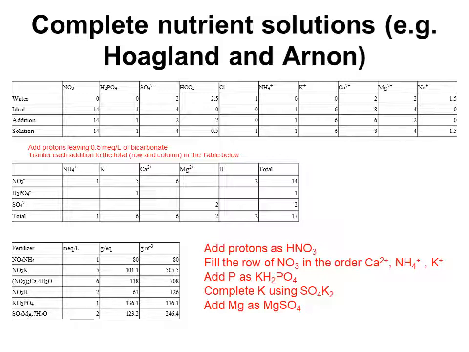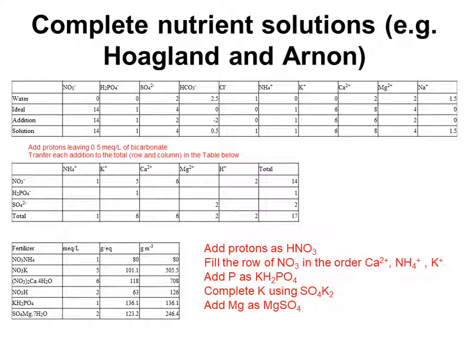What do we need for calcium? We need 6, so we put here the total of 6. Ammonium, we needed 1 unit of ammonium, so we write here 1 of ammonium, and then potassium. Potassium, in principle, we would write here 6 because that's the total that we need. But we go to this second stage and then we go back. We go to this stage and we see that we need 1 unit of phosphate and potassium. So we need to put here 1. So the remainder here would be 5.